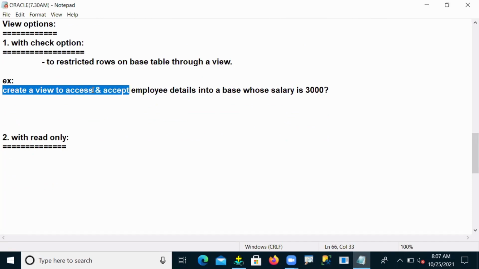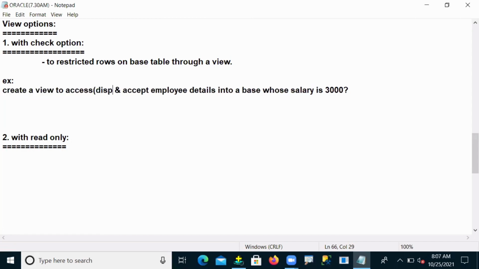Access means, for example, confusion is occurring. I'm doing accessing, which means display. To access and accept employee details into a base table whose salary is 3,000 rupees. Here, two cases are there: access and accept, the two operations.